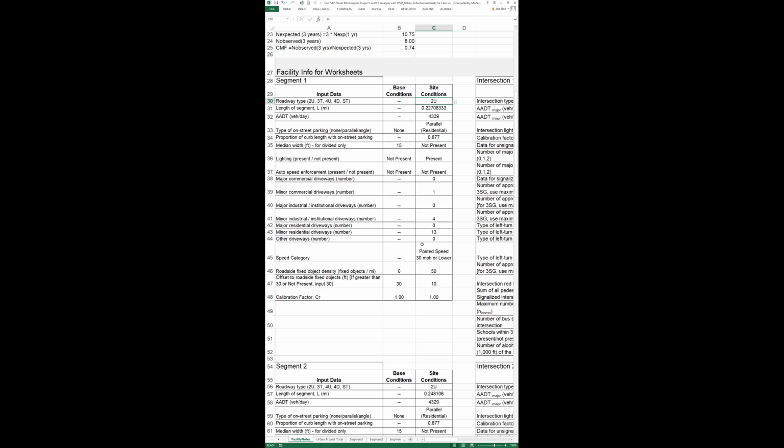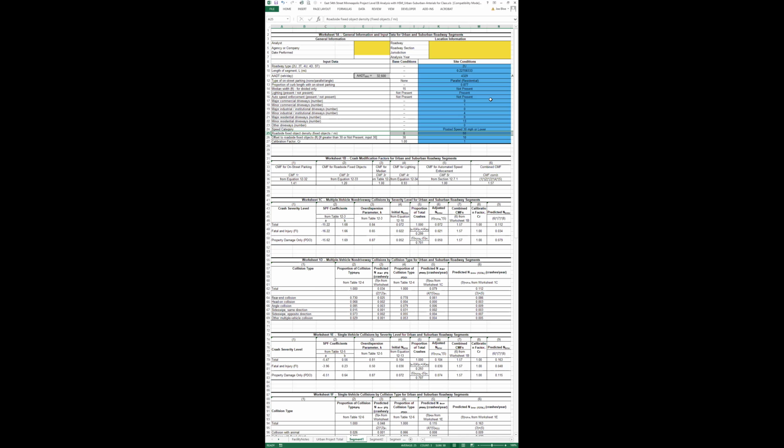Here we are dealing with an undivided 2-lane road. So all of that information is gathered here, and then it's copied over into this segment worksheet, which I'll switch to here. This is the worksheet. The blue cells indicate information that you need to input as a user. In my case, it's just copied from that overall sheet. And then all of this data in the blue cells drives all of these worksheets and calculations down below.